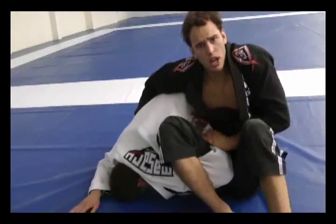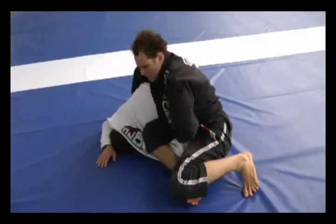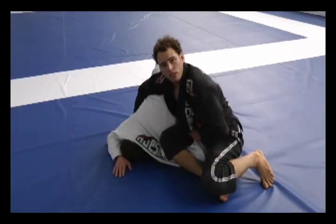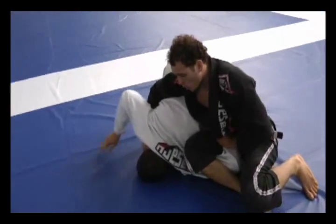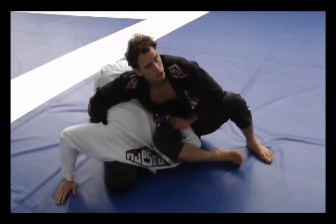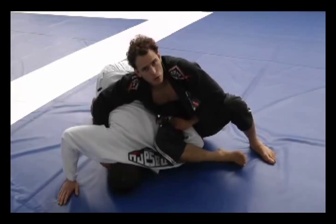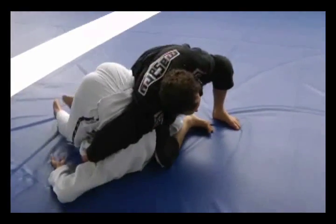So foot on the ground, just nice and relaxed, starting to move your hips to the side, and I get a collar control underneath here. Nice and good collar control. He will try to roll, so when he rolls, I keep my body inside, see? There's a good detail there. A lot of people tend to go with the roll. The guy rolls and you keep going and enjoy it, see? And you start to get reversed.